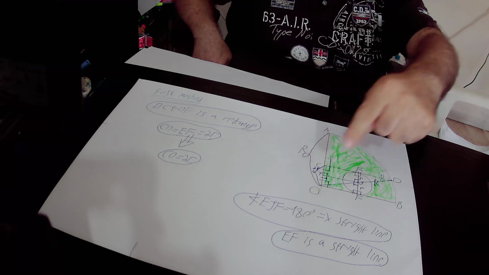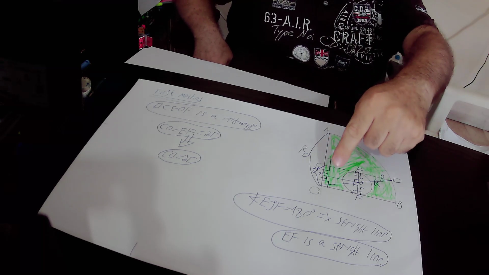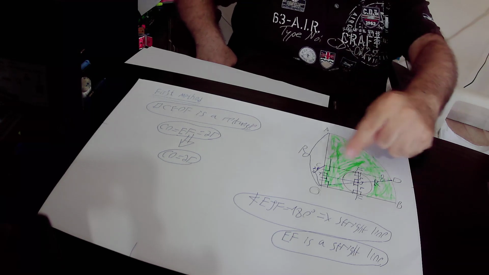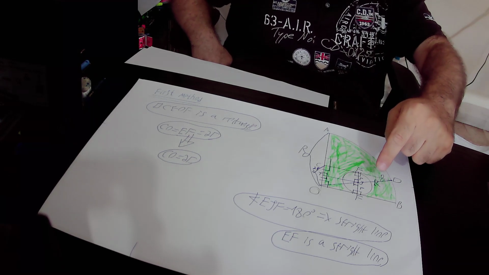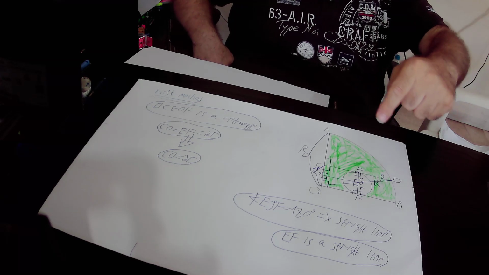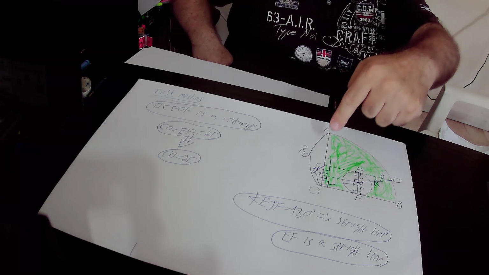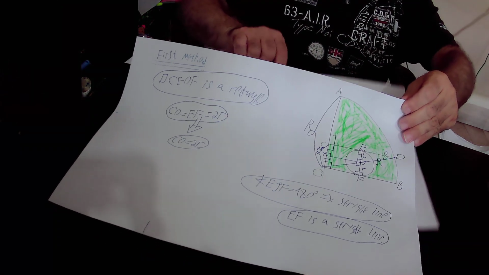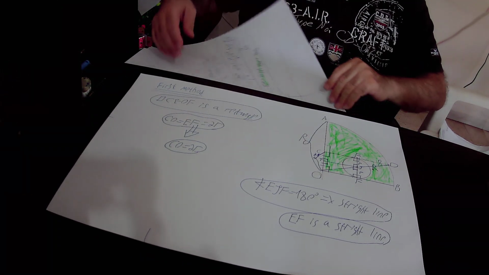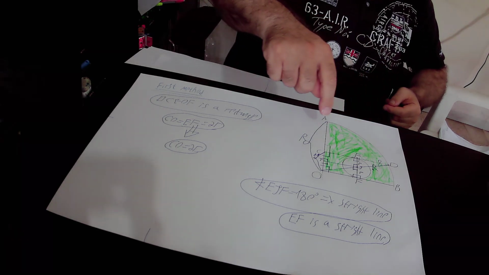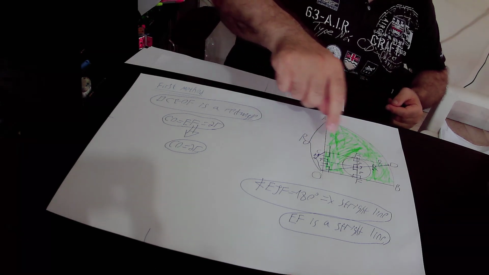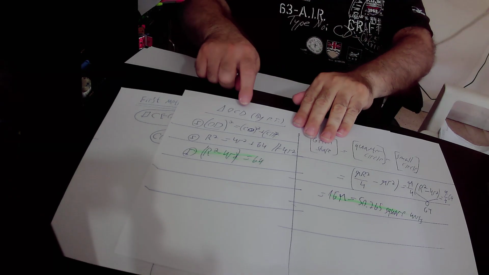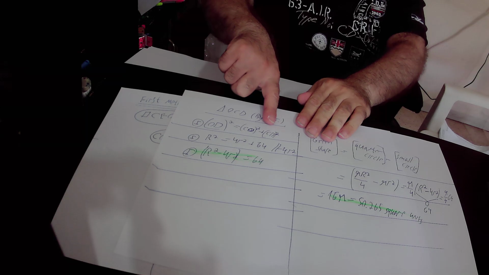Then we join points O and D together by a straight line. Point O is the center of the quarter circle. Point D is a point on the quarter circle itself. Therefore, OD is the radius of the quarter circle that is equal to capital R. Then we implemented the Pythagoras theorem on the right green triangle, triangle OCD. According to the Pythagoras theorem, OD square equals CO square plus CD square.